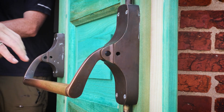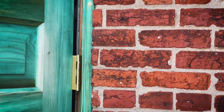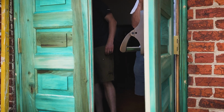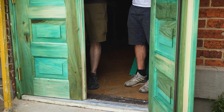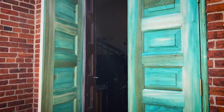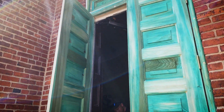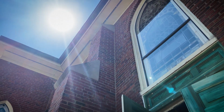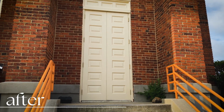The original hardware was then reinstalled. The header above the door was also recreated to match the new doors. Once the installation was complete, everything was painted to protect the doors from the elements and to match the other exterior doors of the building.